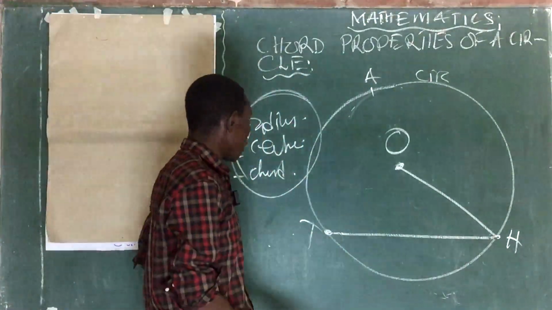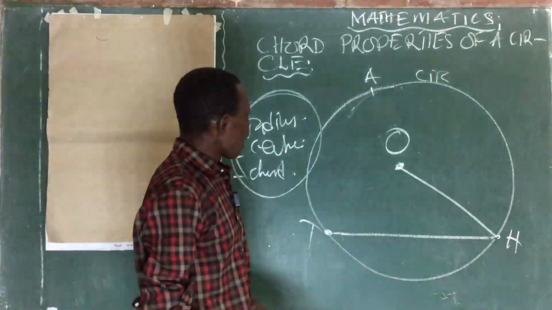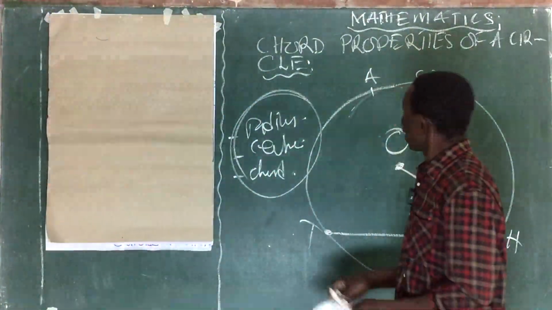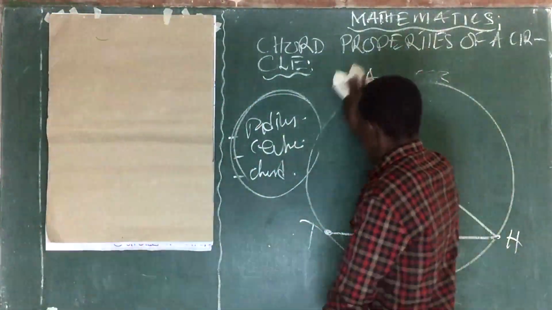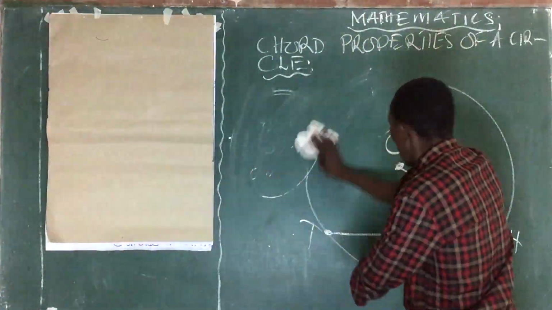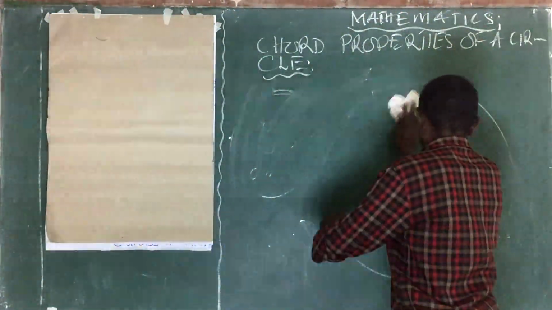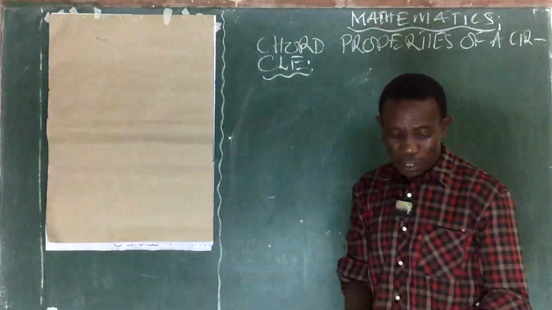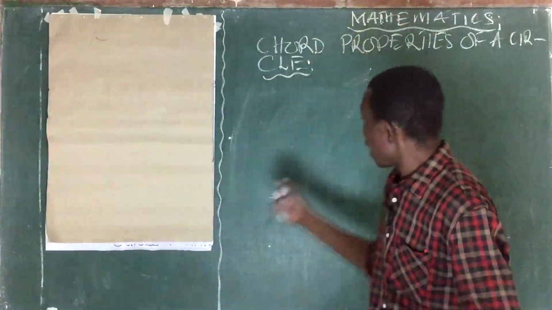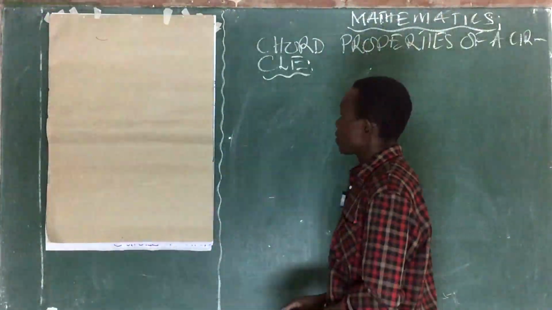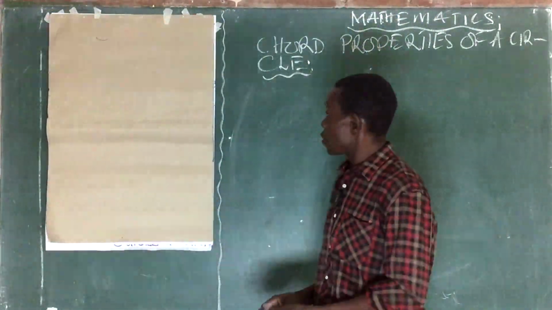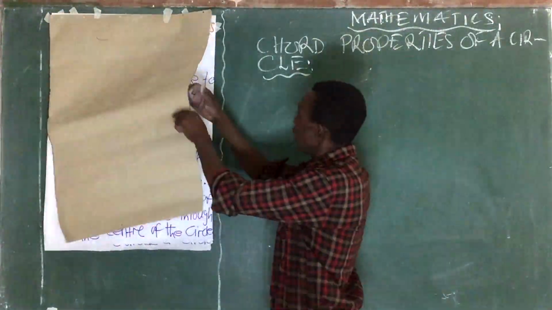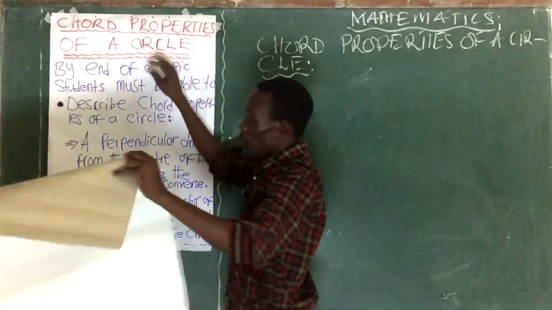Now let's get into business. What is it specifically that we need to learn in this topic? I have a list of specific objectives that will take us through. The aim here is to gain skills that can be used to work out problems related to the circle. So here I have a lineup of the objectives.